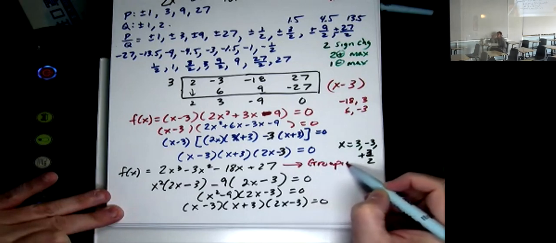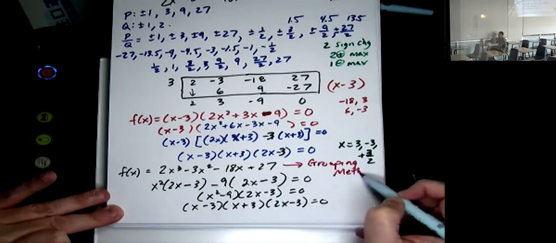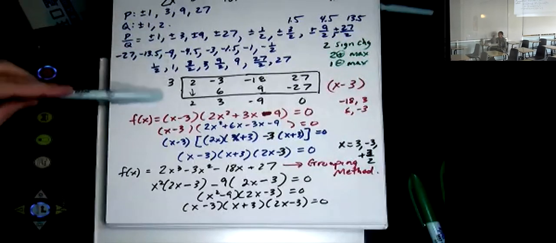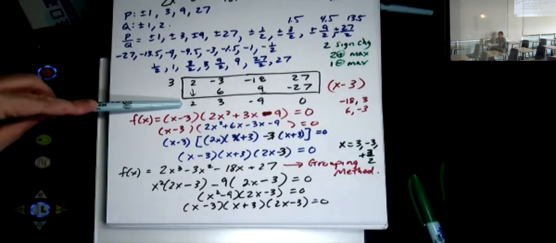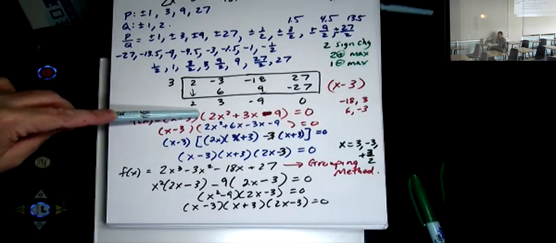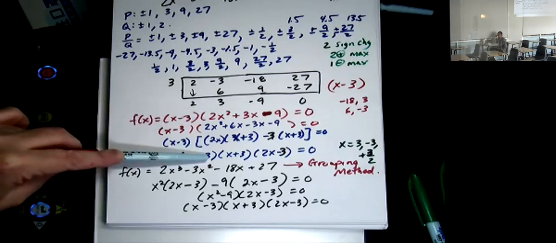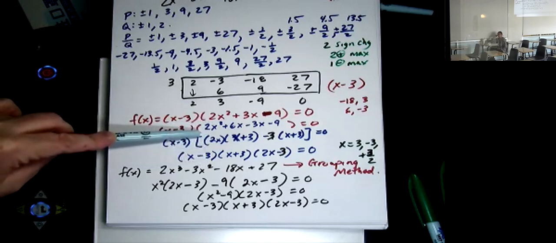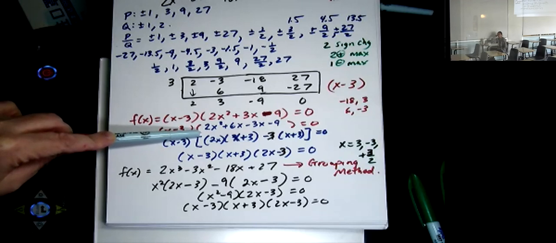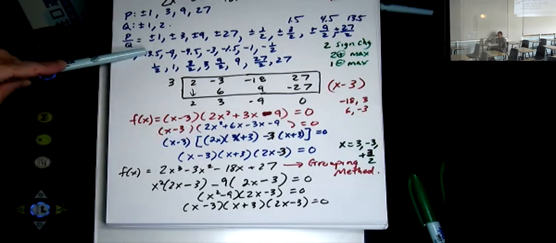Once you do systematic division, at the point that you have like 3 terms, then that's where you stop. I stopped here because I'm down to a quadratic. I could keep going, but doing quadratic methods is now easier. Even if I just go straight to the quadratic formula, you know, negative b, that whole jazz, it's still faster than testing all these. So the idea is to not waste time when you don't have to.